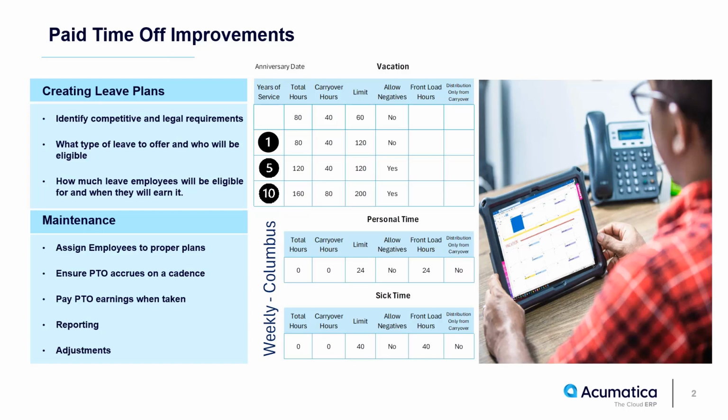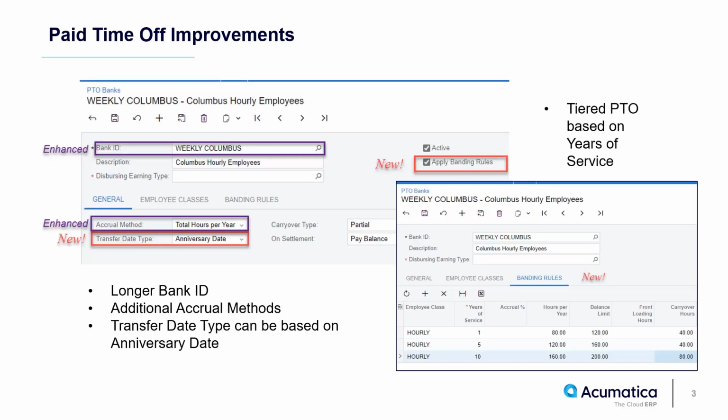When designing your paid time off plans, you have many options to consider what will work best for your organization. You may be able to have one plan to cover all your employees' paid time off needs, or depending upon your locations and your industry, you may need to set up many types of plans. Once you've outlined your requisites for paid time off, you can set them up accordingly in Acumatica. So I'm going to show you what this looks like in Acumatica.